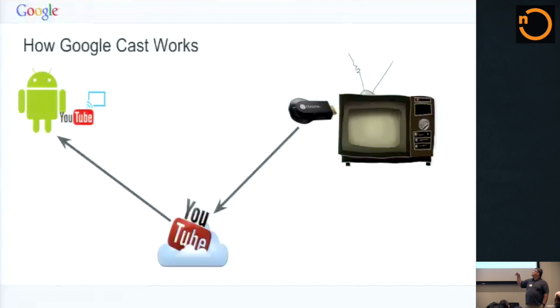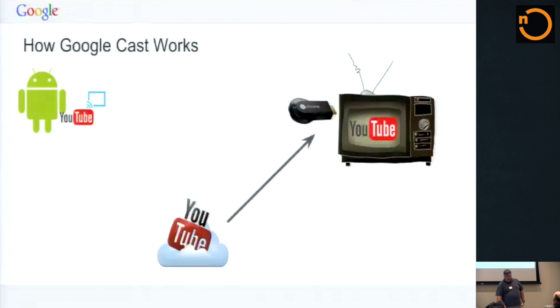And it streams directly from YouTube. So you notice it's not coming through your phone or anything like that, so that saves battery, things like that. The YouTube shows up on your television. And then if you'd like, you can actually put your phone in your pocket, background it, you're completely saving battery, and your television is streaming directly from YouTube. If you have kids like I do, you can send it to the TV, you can leave and go do something and let the television babysit your kids, whatever it is you'd like.